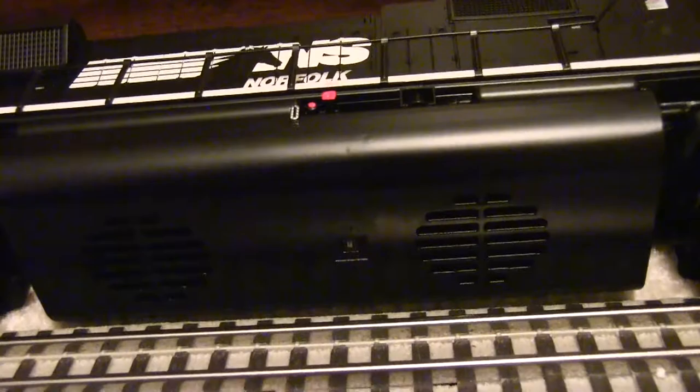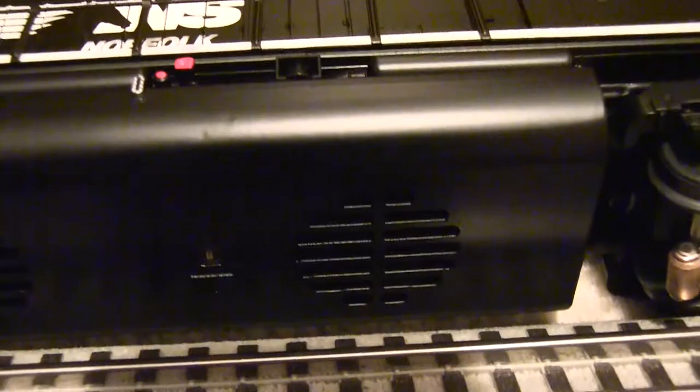You can sort of see the bell a little bit better here. I don't know if you can see it or not, but there's also a little swinger inside that you can actually see. And on the back end, not much, but it's exactly like the front end.